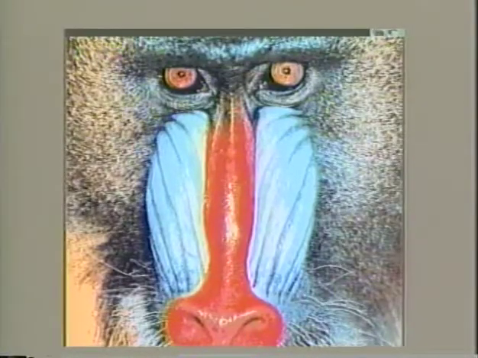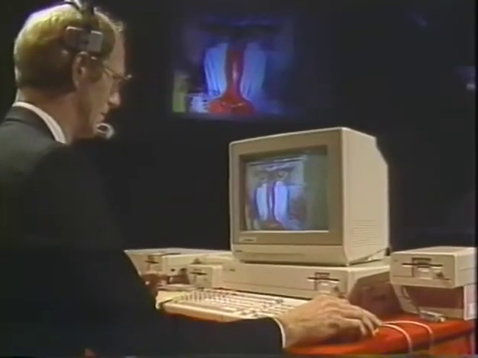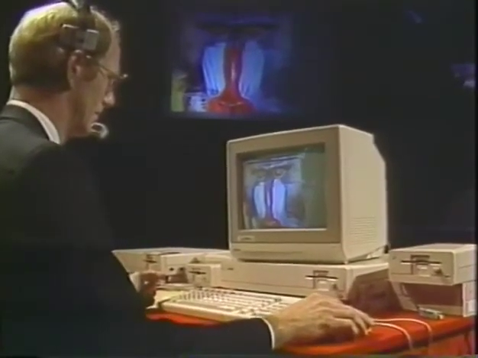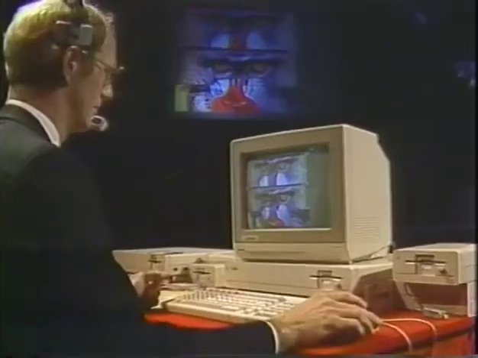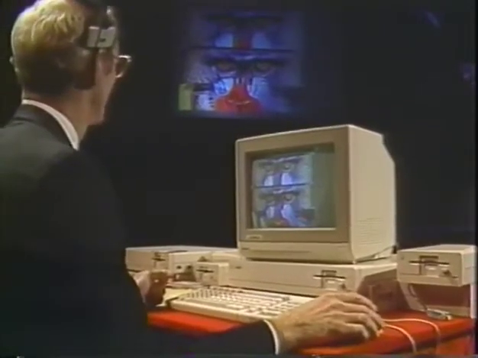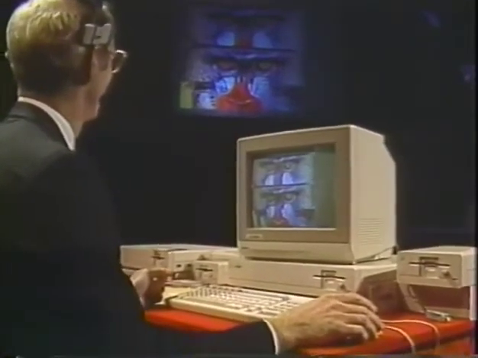Now for one other item. All of these pictures you've been seeing have not only been brought up in screens, they've been brought up in windows. In fact, there are 2 copies of the mandrel up there. I wouldn't want to meet that in a dark alley. The static graphics of the Amiga computer are impressive.